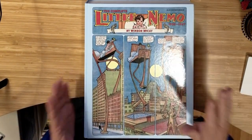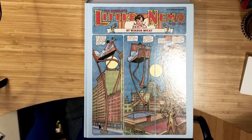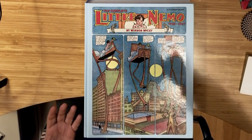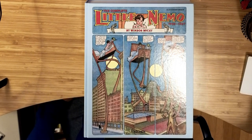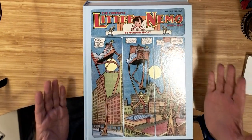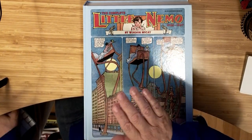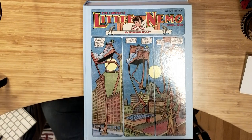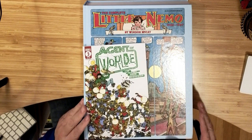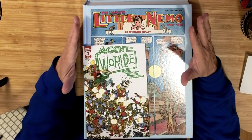I'm still fiddling with this camera a bit. It has this Desk View option, but you can see it's angled past my desk to a certain degree, but it seems to be able to take in this book. And what size is this book? Let me see if I can grab a regular-sized comic book. There's the size comparison. It's not as huge as some of the really huge books we get these days, but it's pretty big.